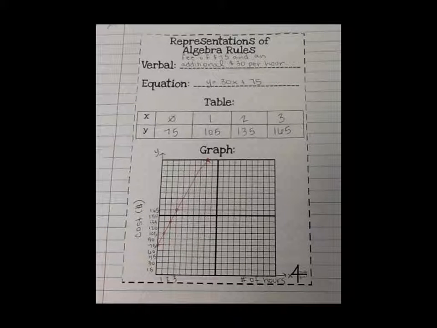In our interactive notebook, we did 2 examples where I gave you a verbal model, which means a word problem, and then you had to write your equation. You had to make a table of values and then make a graph. So it was taking those 4 representations and pulling that out. We utilized the foldable that I just talked about a couple of slides ago. So this is what you need to look at if you need extra help.